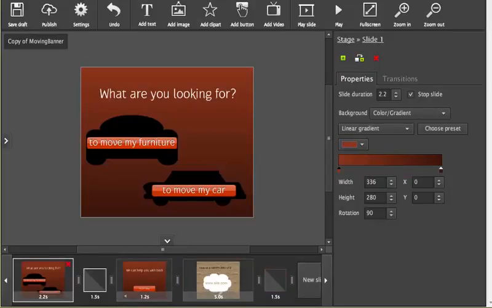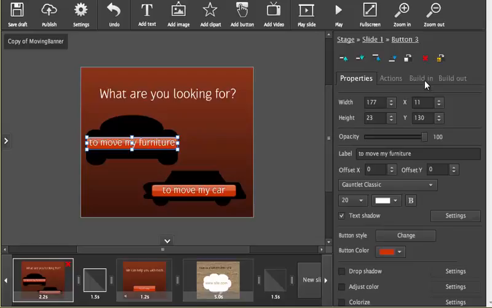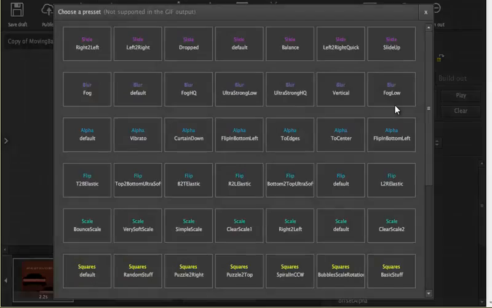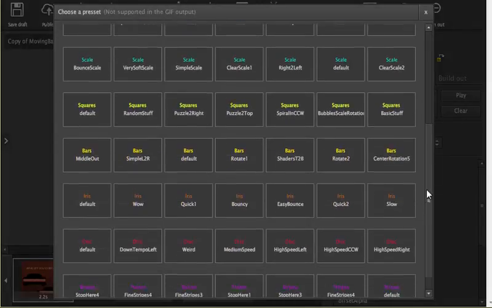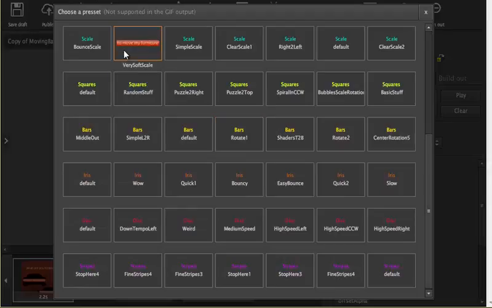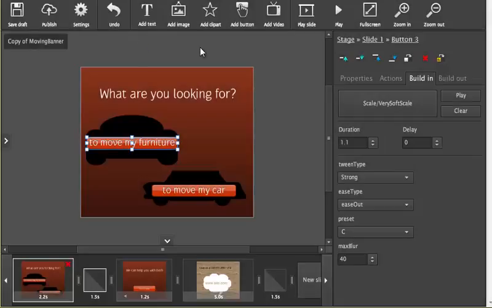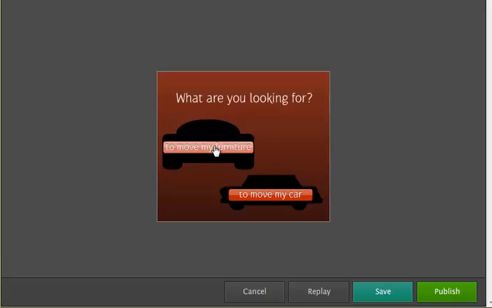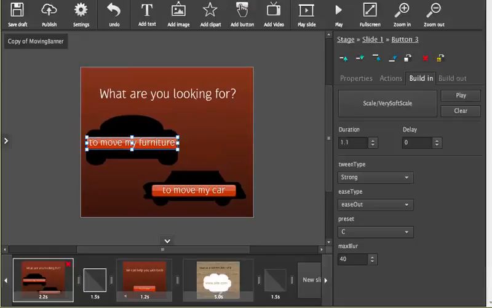And also, just like PowerPoint, Bannersnack has nice build-ins and build-outs. So if, for example, I select this object right here, I can do build-in right here, and again there are many build-ins and build-outs you can choose from. Also very nice animation. So if I just pick one and again press play, you see that the animation played out just as I selected it.